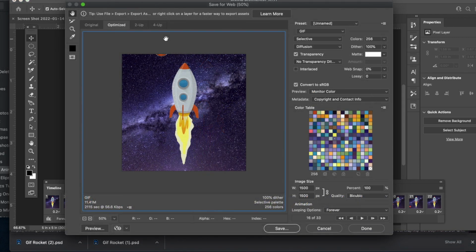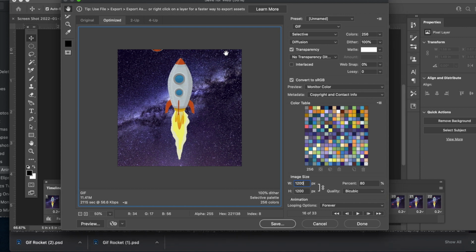So then this dialog box pops up, Save for Web. And again, I want to make sure my maximum pixel size is 1200 pixels, as that's a file that's small enough to text or email. It's going to load really well. It's not going to take up a lot of data. I don't really need to worry about much of the rest here. I'm going to click on Save.